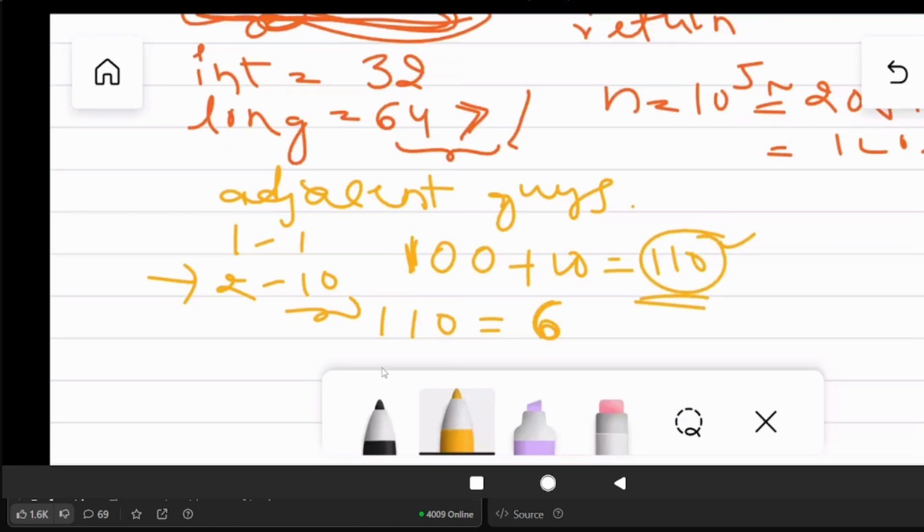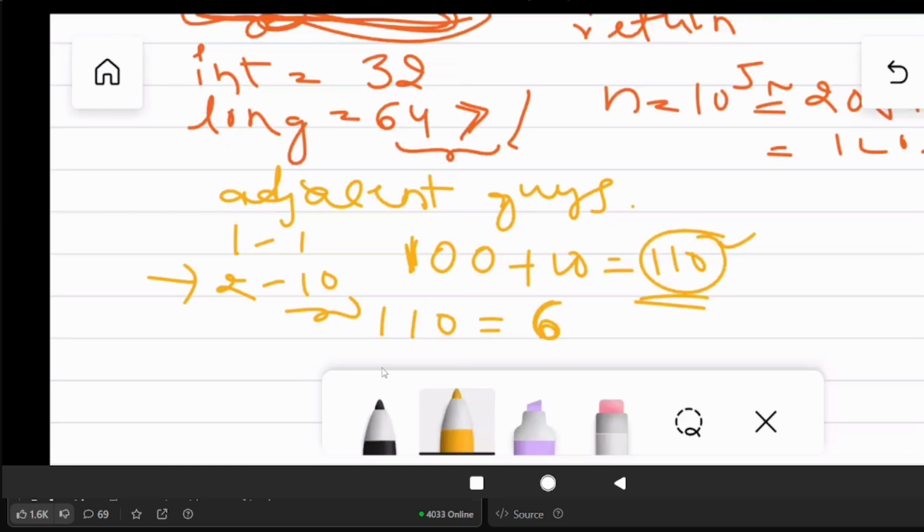Okay, so whenever I want to concatenate, I just shift to my left. How many times? I just shift the number of the length of the next guy whose binary representation is.